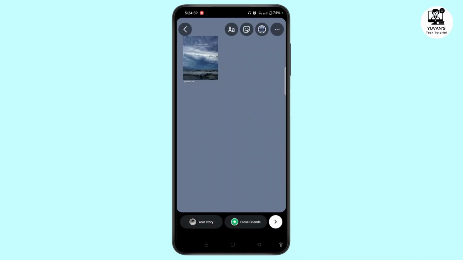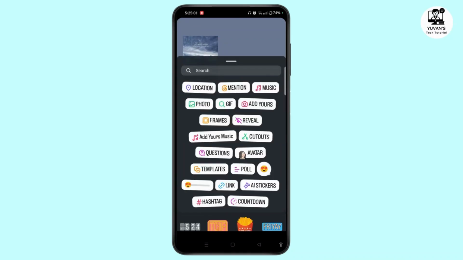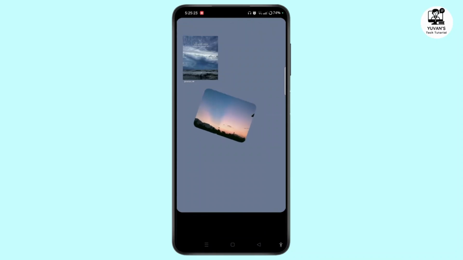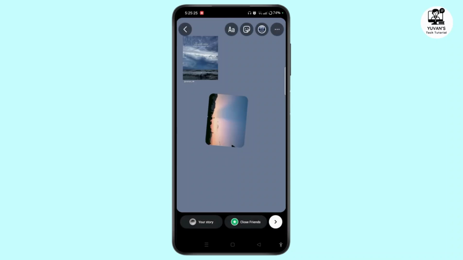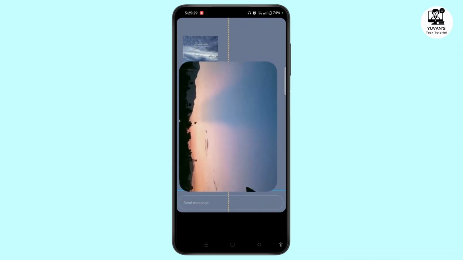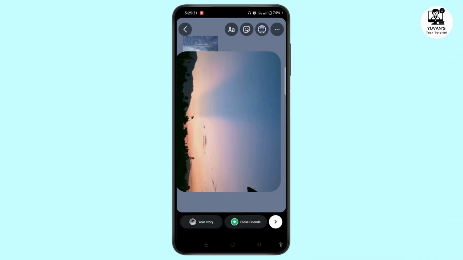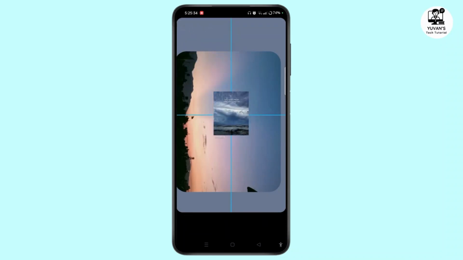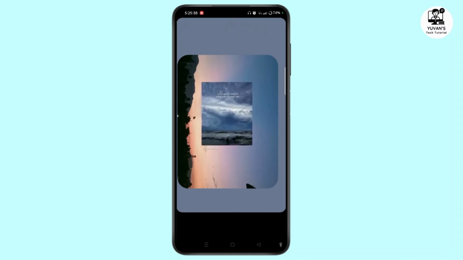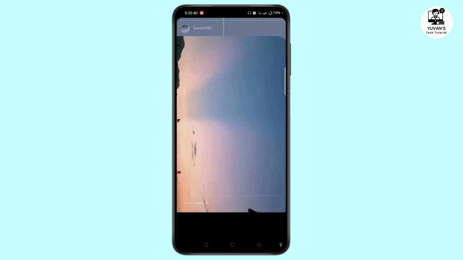Tap on the sticker icon at top right corner. And here, you can easily choose any photo as your background image. Once you have selected, you can easily change the shape of this background image and place it anyway by holding with the fingers on the screen in this way. So once you have done that, you need to bring your real post on this section now. And then you can easily edit your background as well in this way.